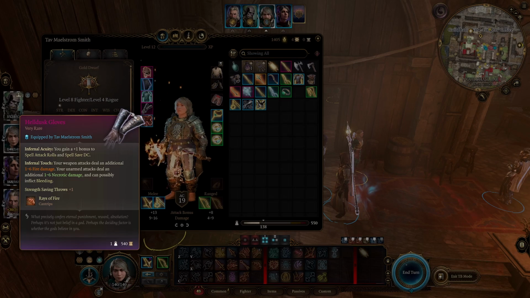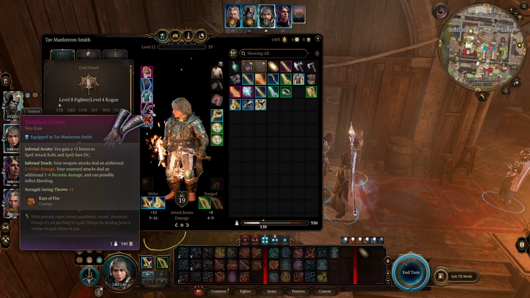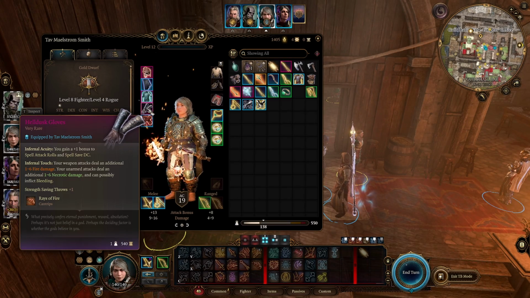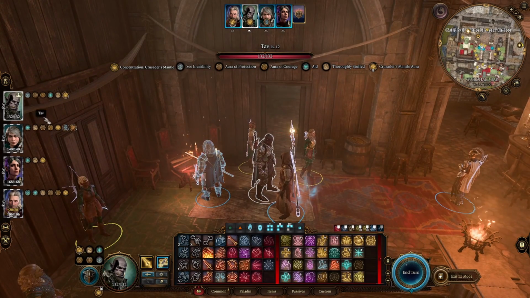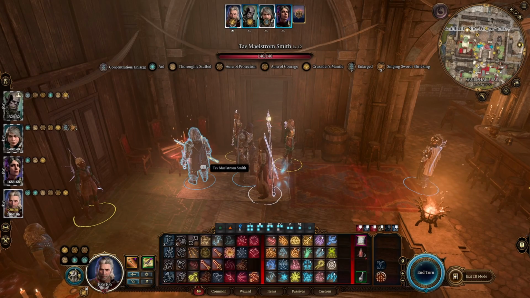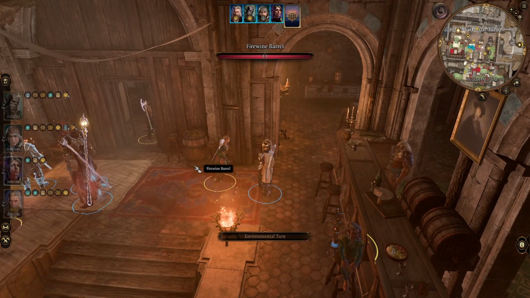I've added on the Hell Dusk Gloves to add an extra 1d6 fire damage. I would say it's probably more useful to pick a different set of gloves, perhaps. Maybe the Gloves of Belligerent Skies. I had Tav, my Paladin, cast, and just for the sake of it, I've got Gale, who has cast Magic Weapon onto Tav Maelstrom Smith. I've kind of wasted a turn of Shrieking, but I think I'll be okay.